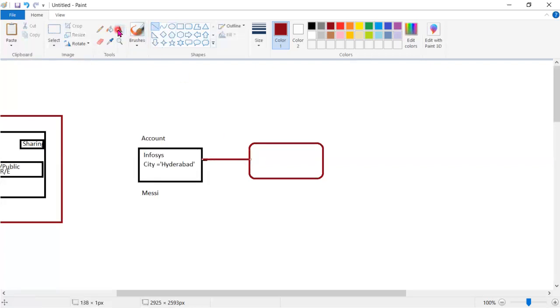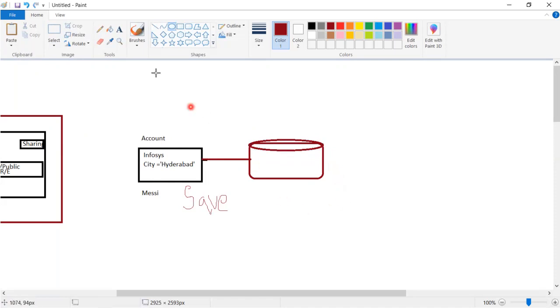So as soon as the user clicks on the save button, the record will go and sit inside the database. Now here I have a database.